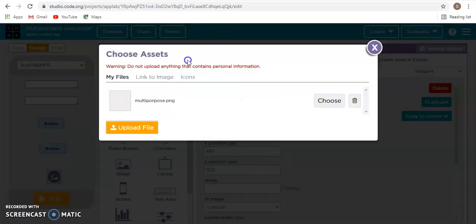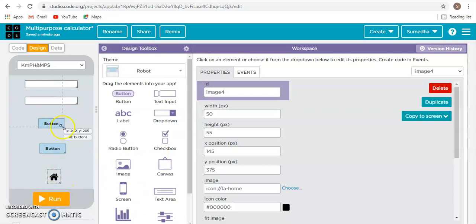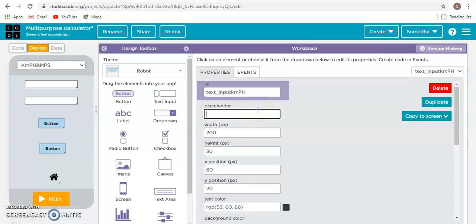First we'll choose the icon here. Now we'll change the buttons. First we'll write in the text placeholder, it should be text input K and PH. And this one should be K and PH.